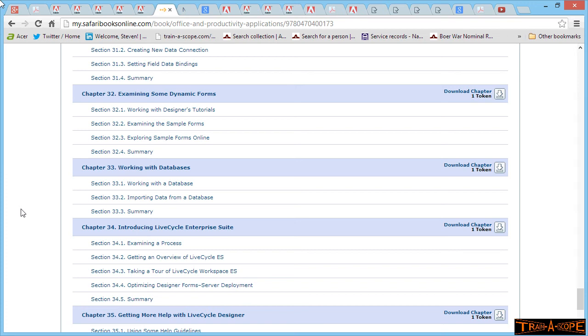Now, for a lot of large corporate organizations, if you work for one of those, have a chat with your corporate librarian. You may actually have a subscription to Safari Books Online, and you can get this book through Safari Books Online and use it online. But it is still around in dead tree if you need it as a conventional book.